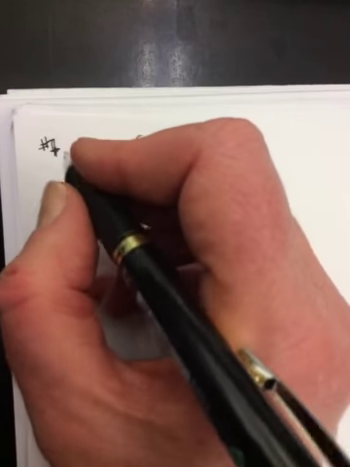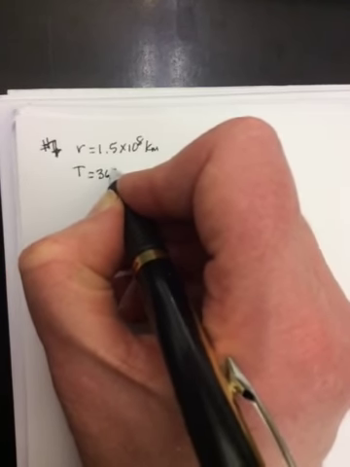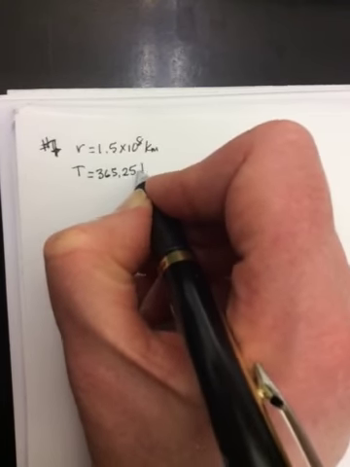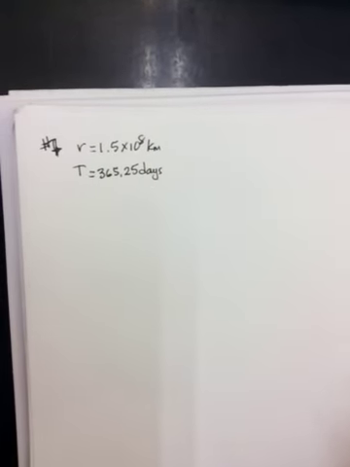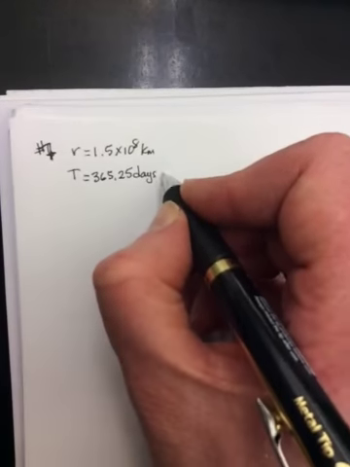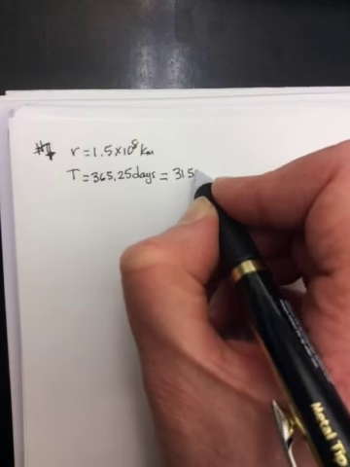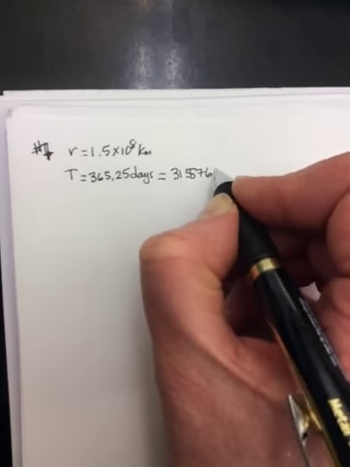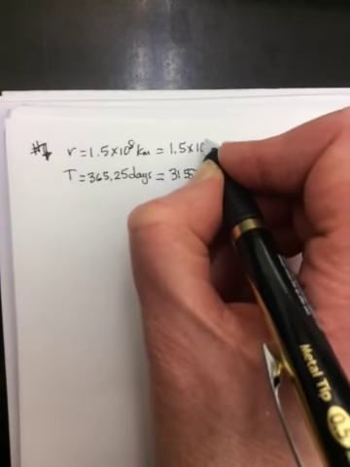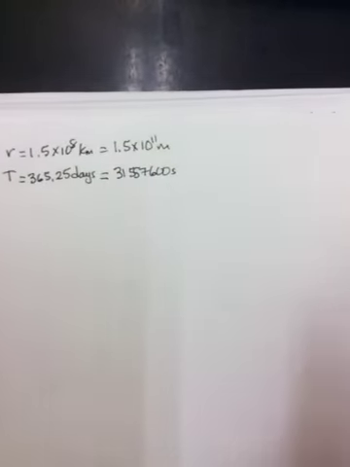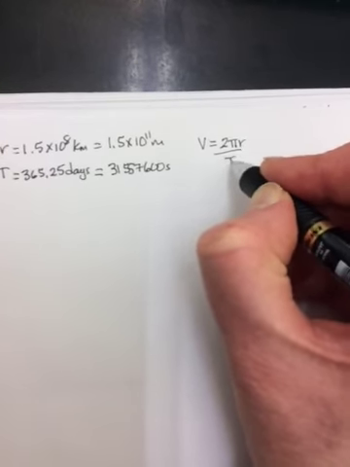Find the orbital speed of the Earth, and it tells us that it takes 365.25 days, and I gave you that because people think a year is 365 days. It's really 365.25. You have to change this to seconds, and it becomes 31557600 seconds, and this is 1.5 times 10 to the 11th meters. And it's looking for speed, so it's just v is equal to 2 pi r over t.